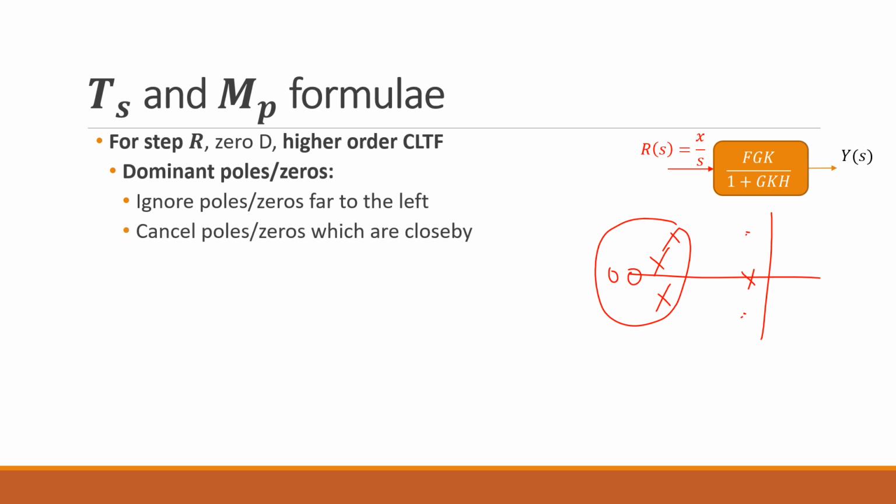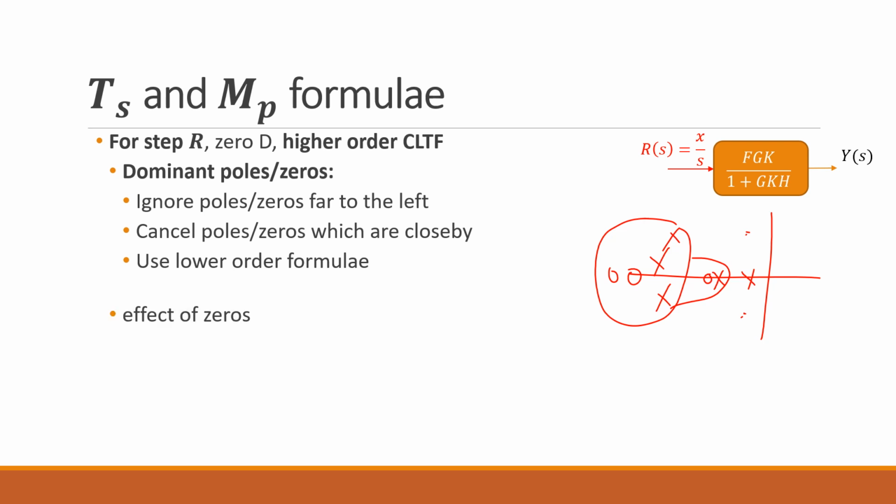Other option for us is assuming if we have one pole and there's a zero nearby, then we can cancel their effect, and those are also not dominant. So this system with many poles and zeros could still be approximated as a first order system because only one pole is the most dominant one. And we can just use a lower order formula to handle these higher order systems.